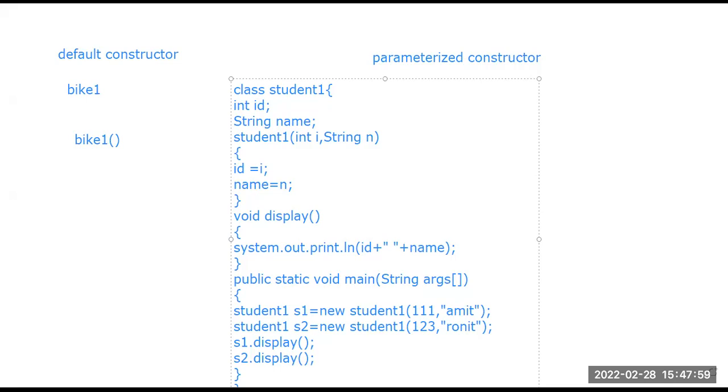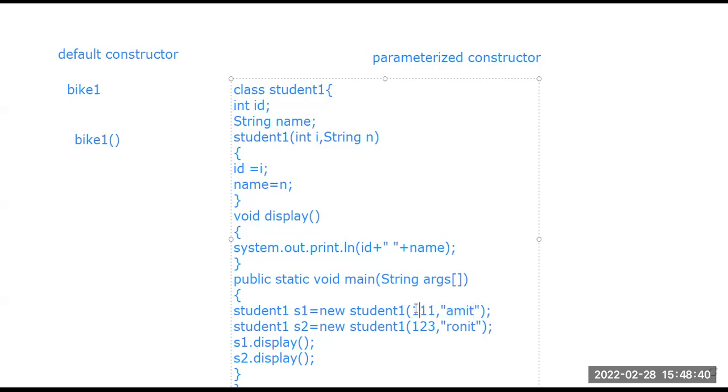So in the later part, in the main method, that is public static void main(String args), we are going to put some values into the class Student1, and pass some values into our objects. As per the scenario, we have mentioned int i and String n. So what is i referring to here? That is some type of ID. So the value of i refers to particular IDs and the value of n refers to particular names. We are providing some values to our classes and objects, right?